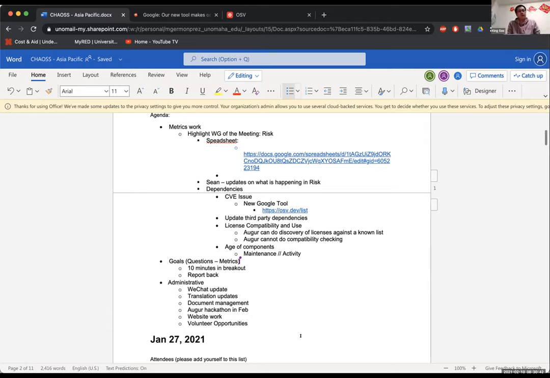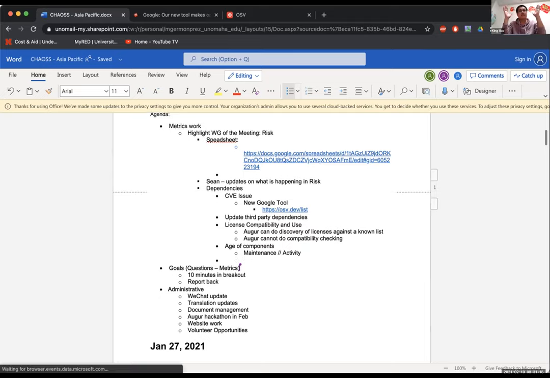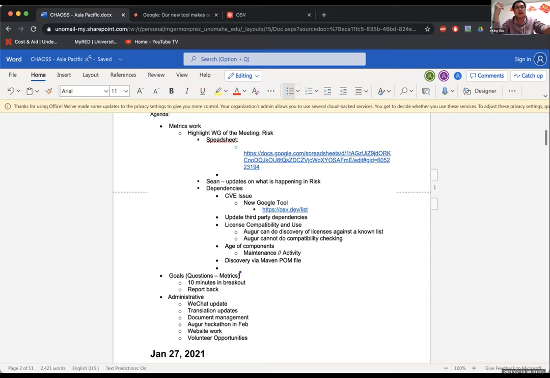Yeah. For example, different languages have different dependency tools. With Maven, Maven has a POM file, so we can analyze it. We analyze the component and we can see which component depends on what. After that, we can build a dependency tree. Yes. After we know each component, we can find out the license of the component from the community, and we have a vulnerability database, and we announce to our product which vulnerabilities have been mentioned.